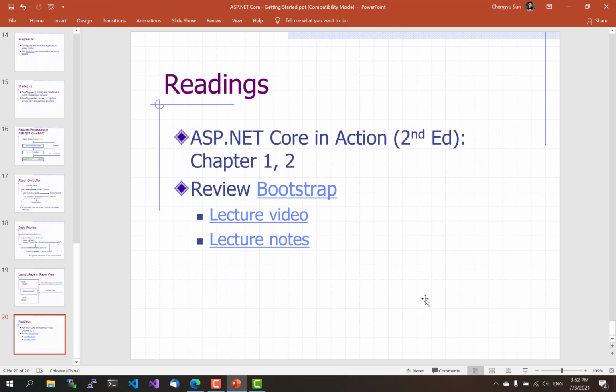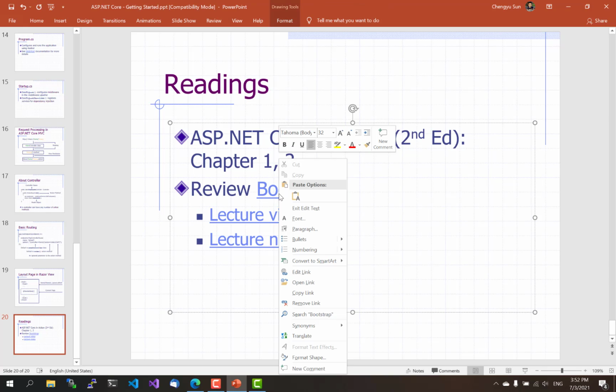Okay, so this is basically it for this video. Please read the first two chapters of the ASP.NET Core in Action second edition book. And also in the rest of the class, we'll be using the UI library Bootstrap to style the web pages.